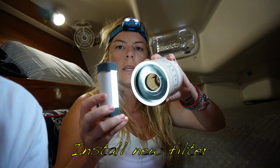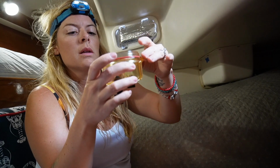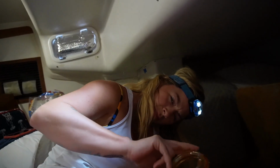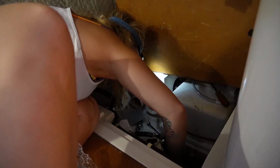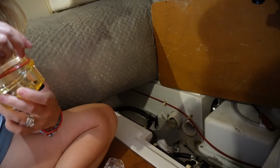Okay, now we're going to put the brand new one on. Taking the old O-ring off. So this guy. Yeah. Now, get your finger, put it in that absorbing mat, and get some of that fuel on your finger. Well, I already have plenty of fuel on my finger. No, you need more than that. Do you know why you're doing that? So it doesn't crack? If it was dry, it would rub and not make a good seal.